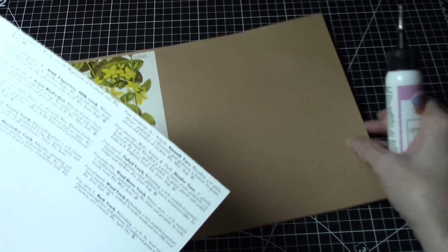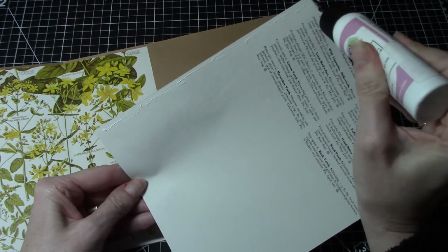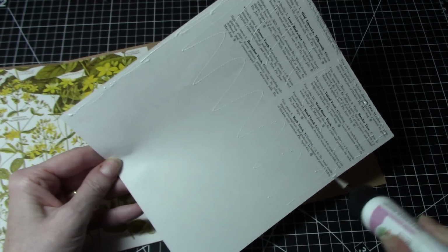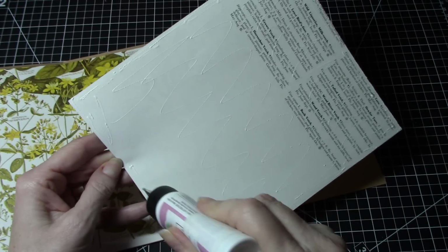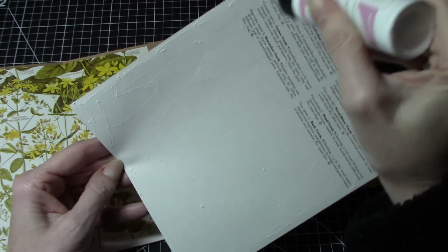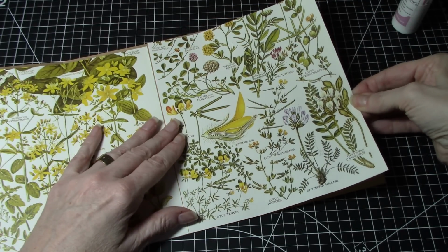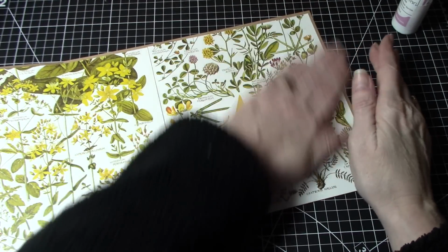So now we have a super long piece that we can play with, and use as tuck spots in different ways. We can see different ways we might want to cut this, just to create spots for the journal. You could use it to make tags as well. I've made tags with these, or I've made pockets with these in a previous video. All right, so simple as that.